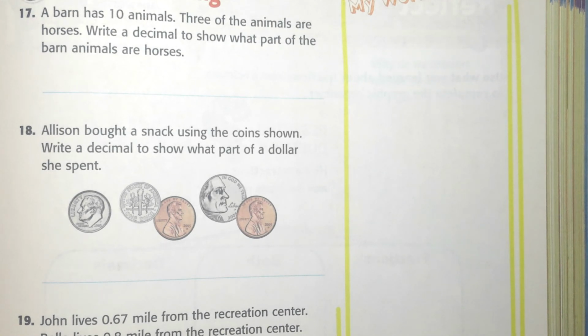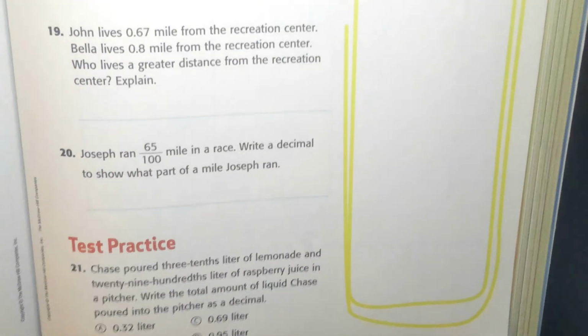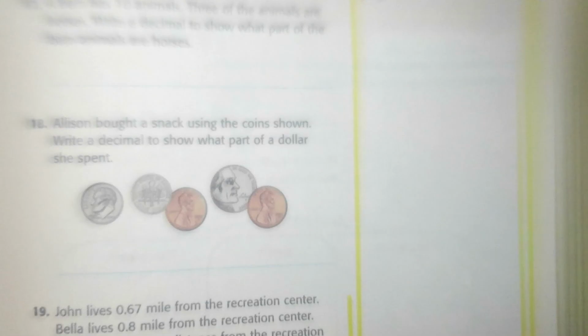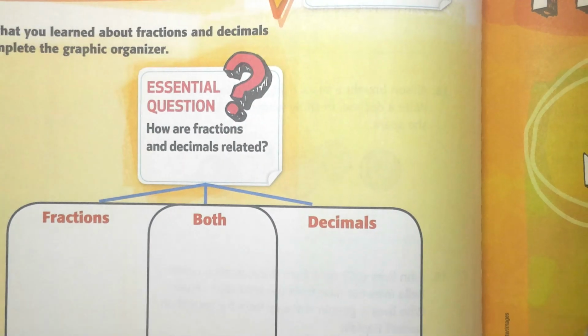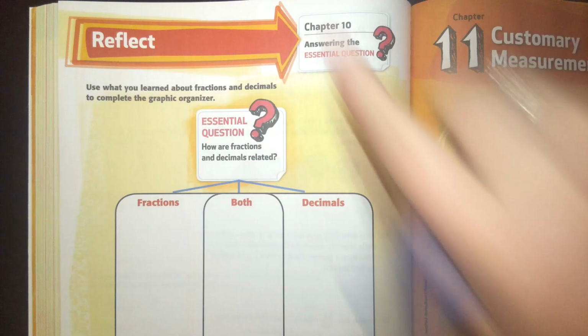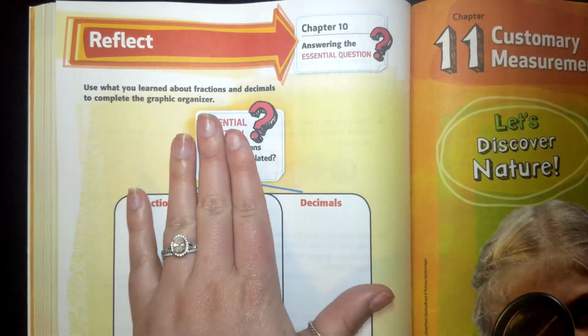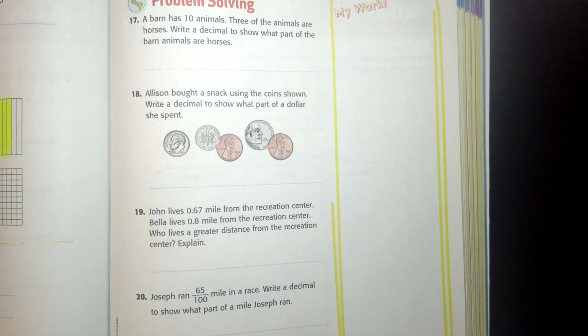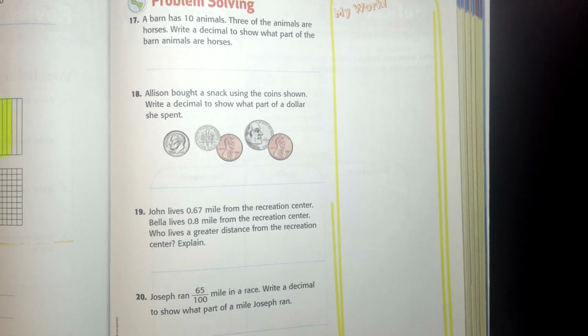So again, you're going to want to finish up this page. It goes to question 21. And then depending on your teacher, you might need to do the backside with this reflect section. If you are in Mrs. Smith's class, you do not need to do this page. If you are in Mr. Tillish or Mrs. Schnett's class, they might be making you do that page. So you will want to check in with them or check your daily checklist with them to see if you are also responsible for that page.